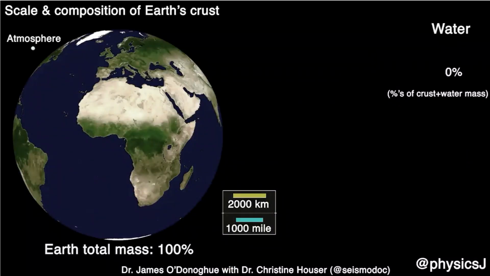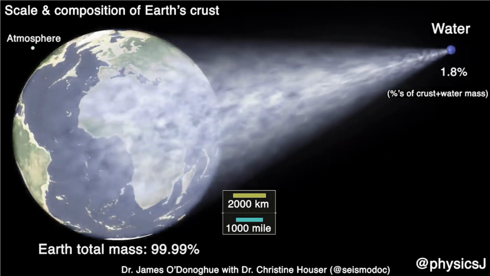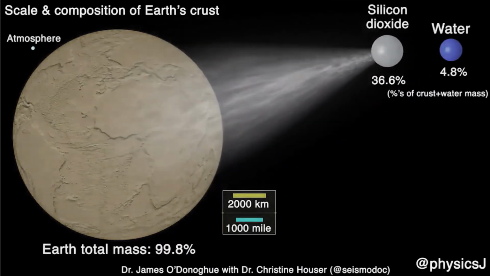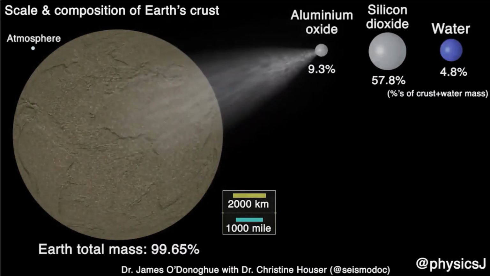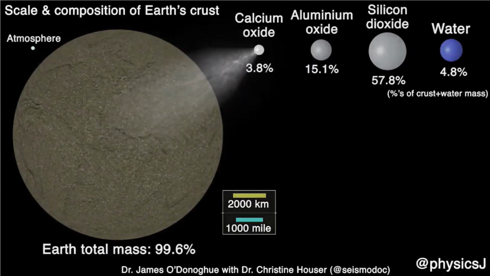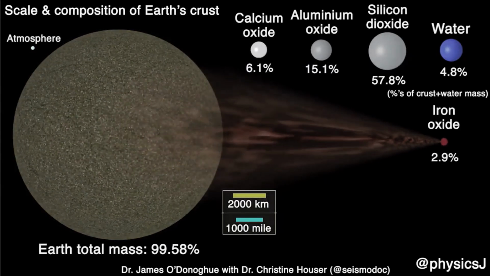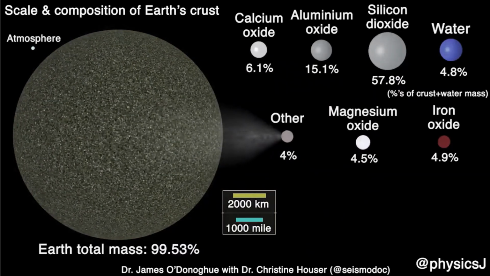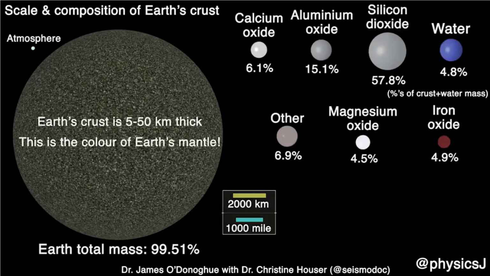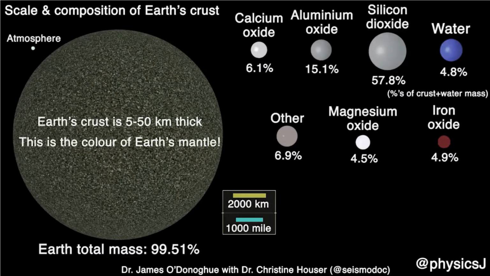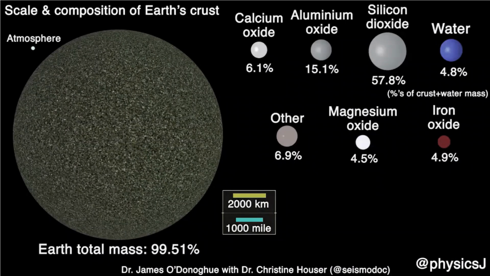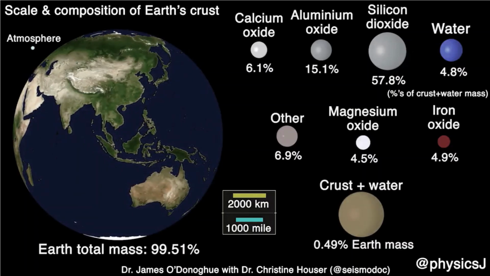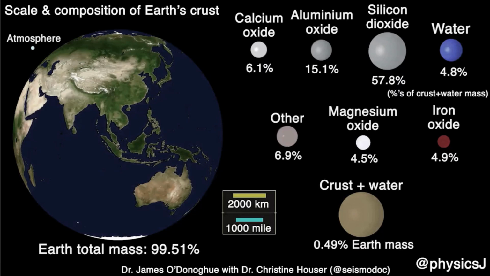It's quite useful sometimes to take a step back and think about how much water there is in the Earth's crust. Typically the amount of water, including the oceans and within the crust, is less than 5%. So it's a relatively small component of the Earth's crust system. This is quite a good diagram because it also shows you what the color of the mantle is. We often think of the mantle as red or orange, which is how it appears in textbooks. It's actually green because it is comprised mainly of olivine, a green, very hard mineral, which makes up most of the mantle.